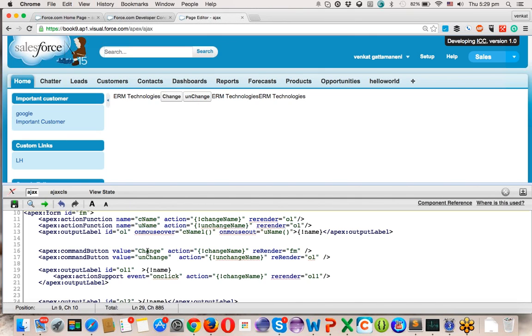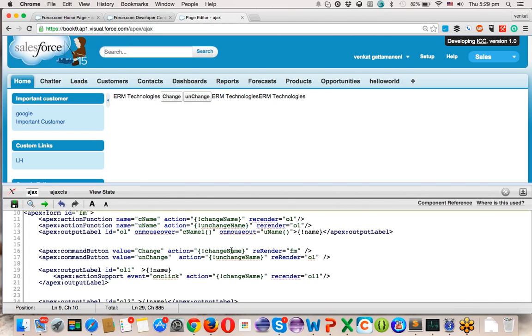When you're calling change name, I'm calling an action function. It's simply like a save button, save value action equal to save. Same way, you have the custom Apex method inside our ajax class. Why can I call this change name?